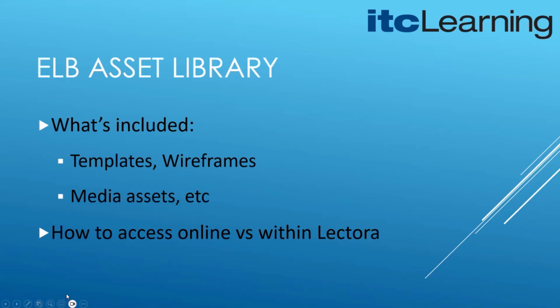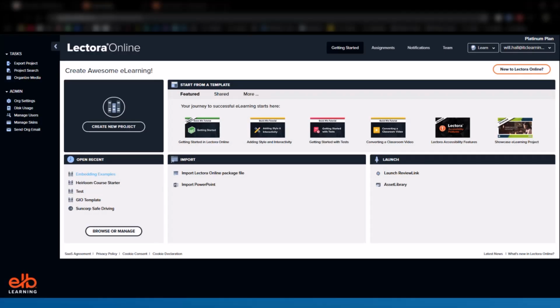The little panel that pops out, so we can have a look at that. I'll jump over into my Lectora and show you where that lives. Working in Lectora Online today, most of this works the same way whether you're using online or desktop. And of course, the asset library can be viewed as its own site separately. We're just talking about how it integrates directly with Lectora today, so it's easier to access stuff and you can basically chuck stuff straight in, not jumping between browser windows or from your browser to desktop.